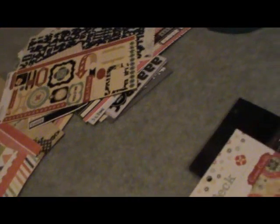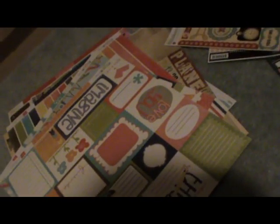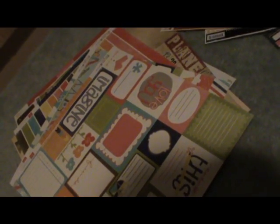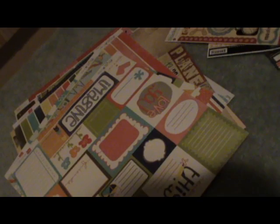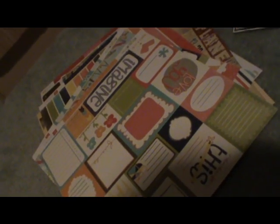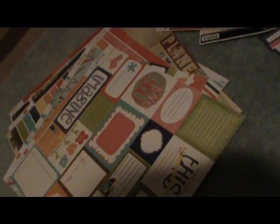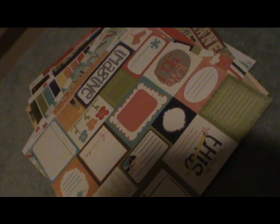Hey guys, I have a haul for you. It is very dark outside but I decided to do it now because I've had this stuff in boxes and I really want to put it away. I think I've got a lot of other stuff still coming — I ordered a mystery box of scrapbooking supplies online last night, paid about 30 to 40 dollars for it. She said you usually get three times the amount you pay, so well over wholesale prices. I've also got one more thing from Anna's Craft Cupboard coming and another from Stamp It.